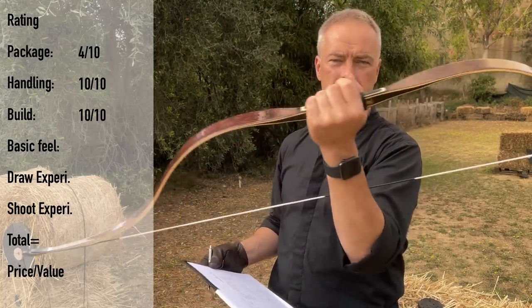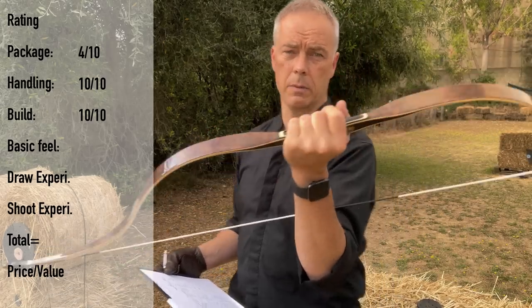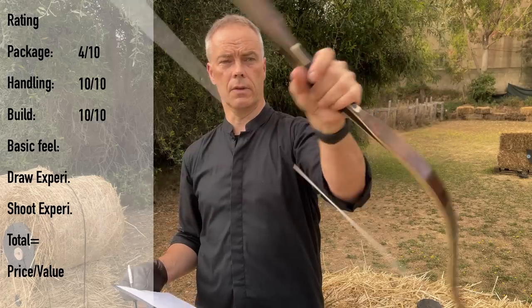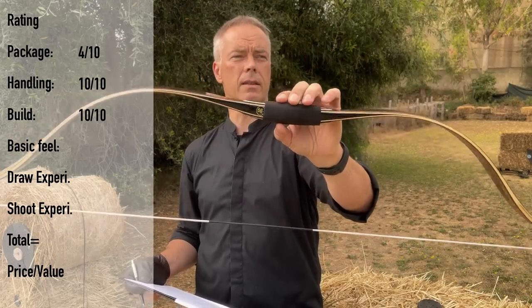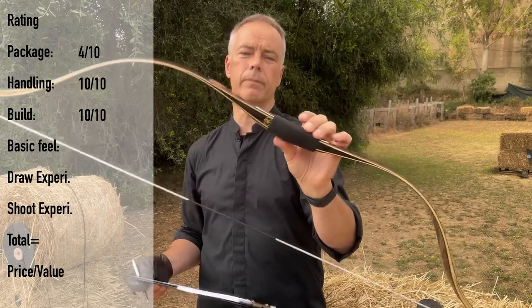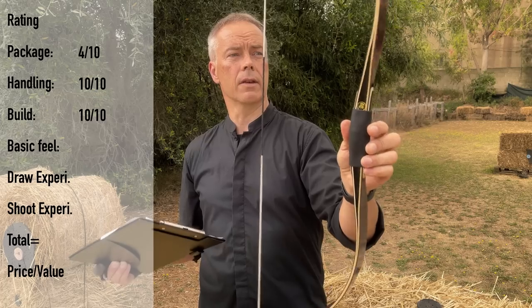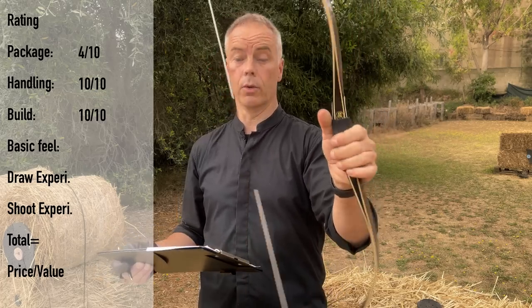Then the basic feel of this bow, fully balanced, and it's predictable, and vibration is almost gone already, so I don't even count that in anymore. Simply go with a little heavy arrows as usual. But with less than 10 grain, it was still fine, but I would go maybe a little higher, maybe 11, 12 grain per pound. Then you're on the safe side, and this is just an awesome shooter.